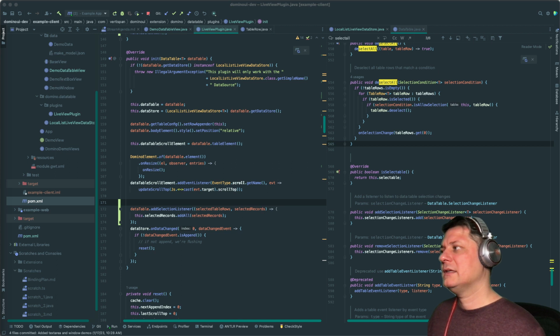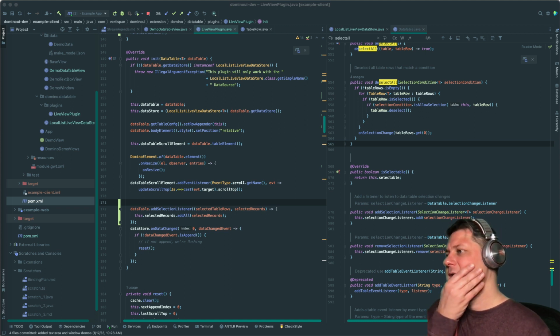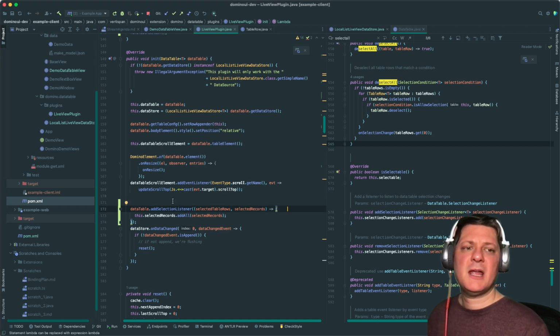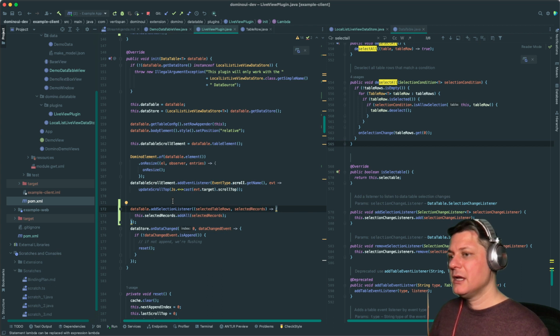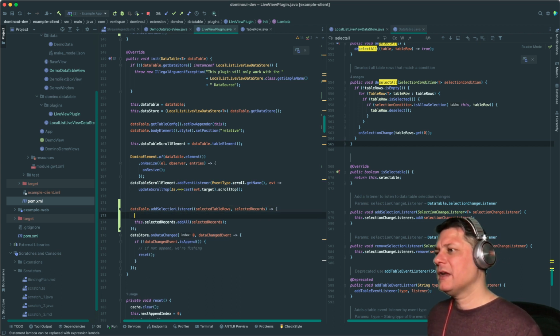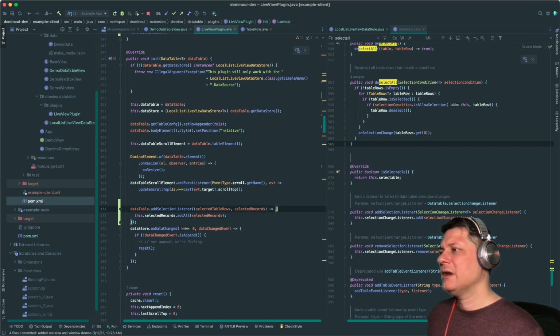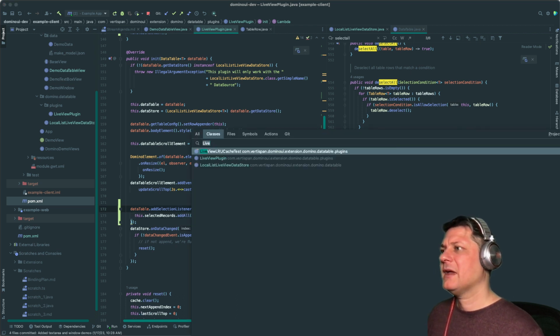I wonder if there's a way to grab, because there's not a before selection. There's no previous records selected. So whenever I deselect, how is that done?